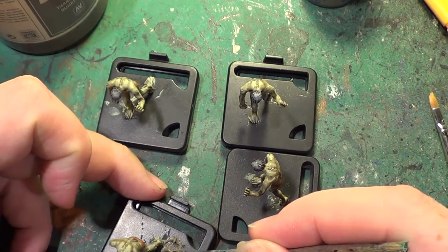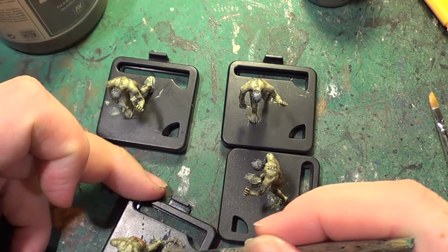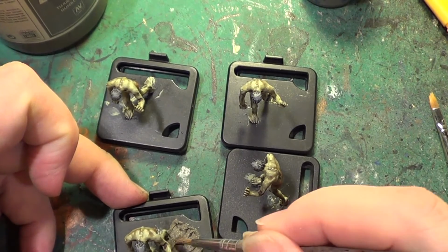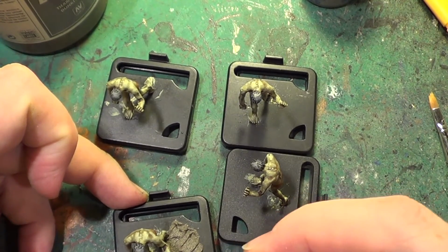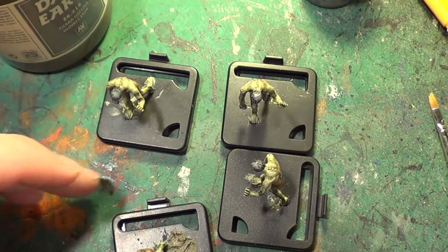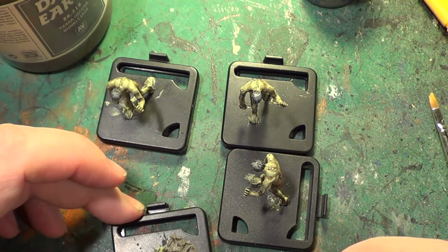I'm going to show you on one. This is what I used on the investigators, so I'm just going to use the same stuff on here so they all tie in together.